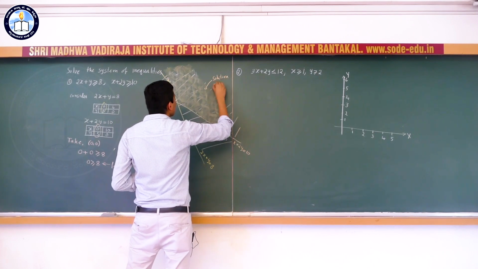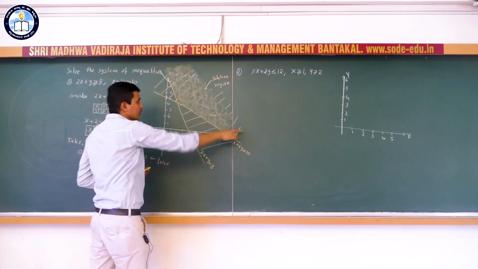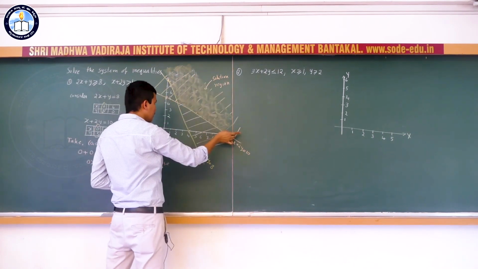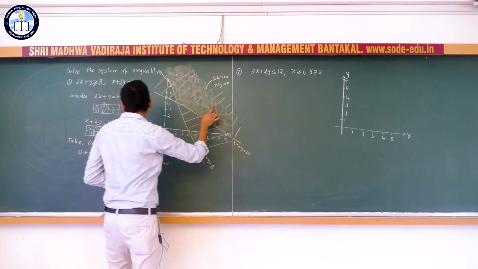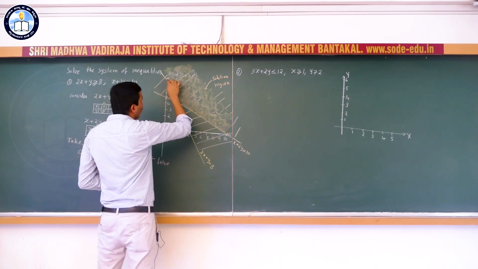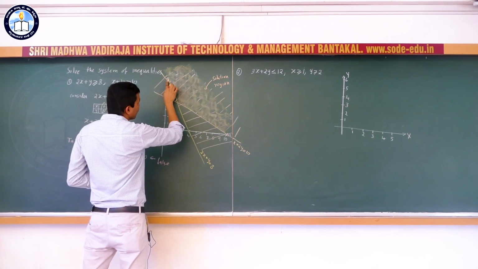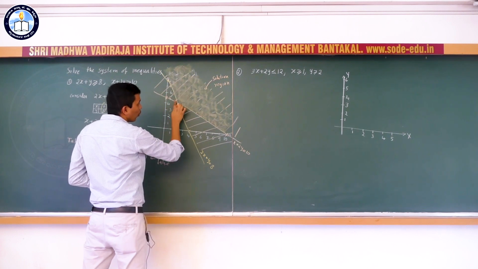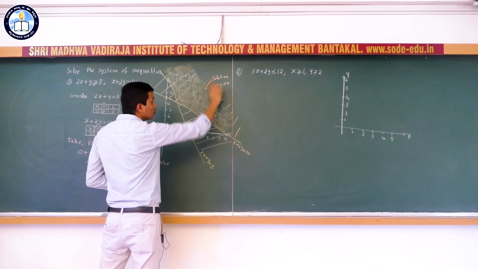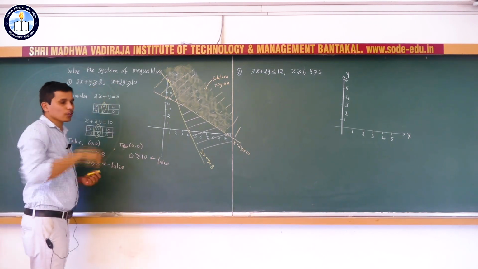Solution region in the sense, whatever points are there in this unbounded region, they act as a solution for both the inequalities, provided all the points on the boundary of that solution region, these points also, all the points on the line, also come inside the solution region, because it is slack, this kind of inequality, greater than or equal to.